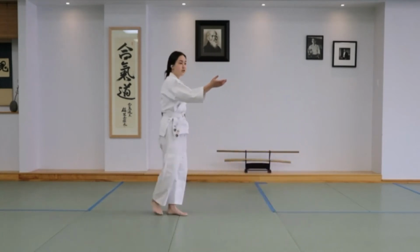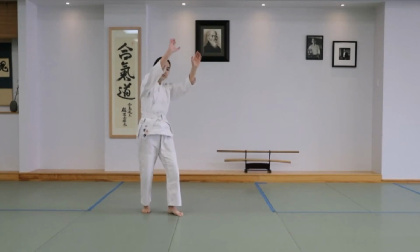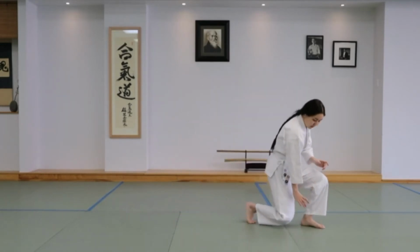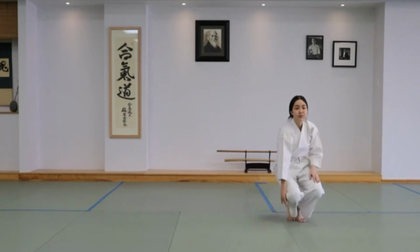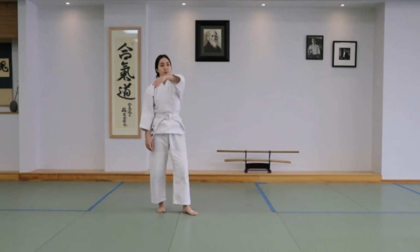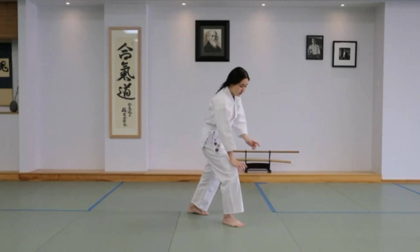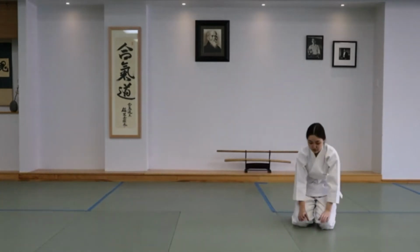Good. So left hand, you do a big circle. You grab the elbow, you make a step, bring it to your knee, and then slide to the side. You place the knee down, the other knee, and then you pin the arm. So one more time. You do a big circle. You grab the elbow, and then a step, you bring it to your knee. And then you slide to the side, put knee down, the other knee, and then pin.